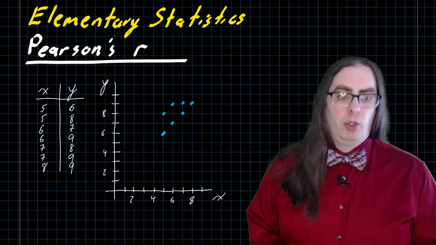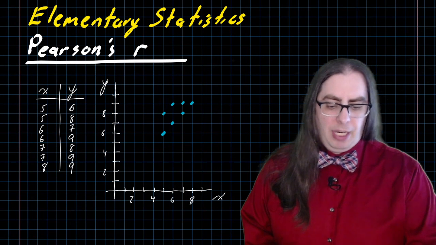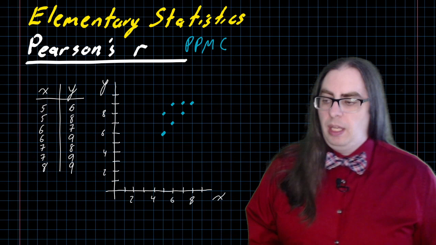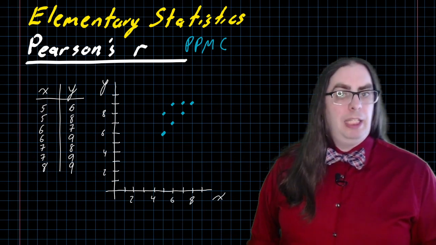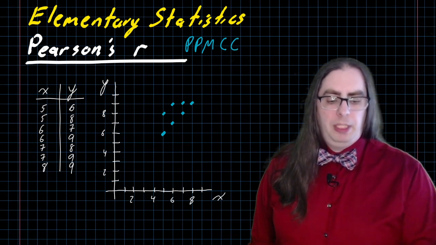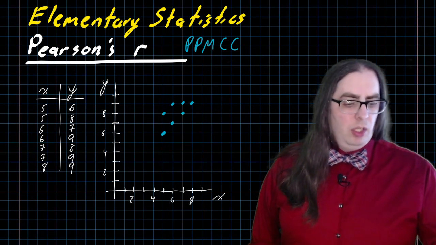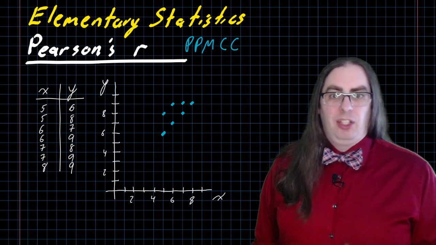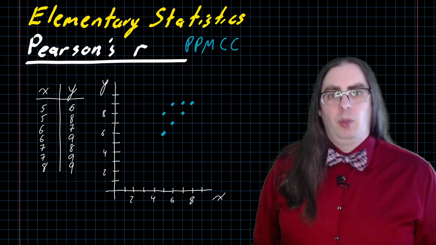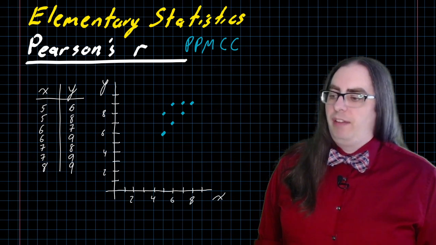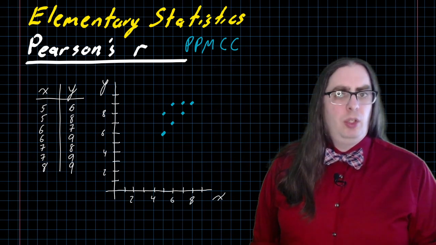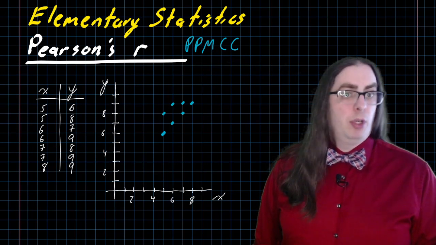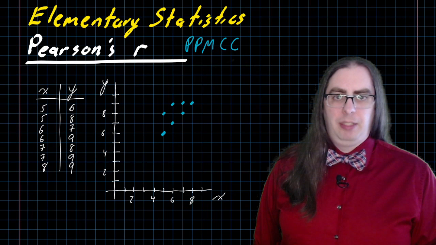I'm not even going to bother writing that whole thing down, but I will mention that you might see it abbreviated as PPMC or PPMCC. We use the letter r to represent this, and calling it an r value is far and away more common, but you will see that from time to time, including very often on a lookup table for finding what the appropriate value for a particular situation might be.